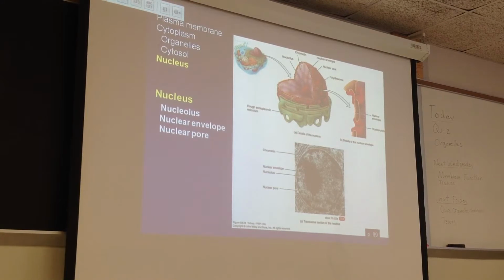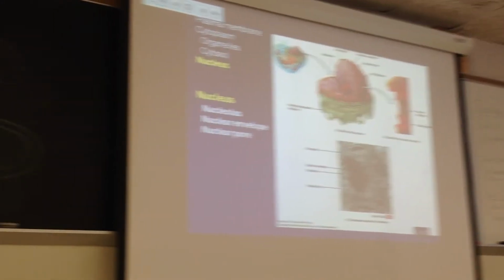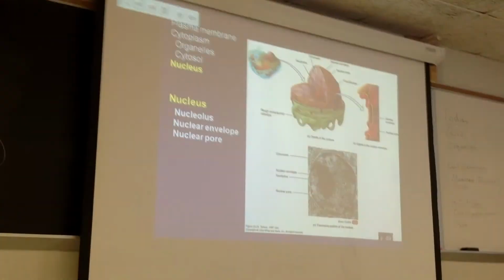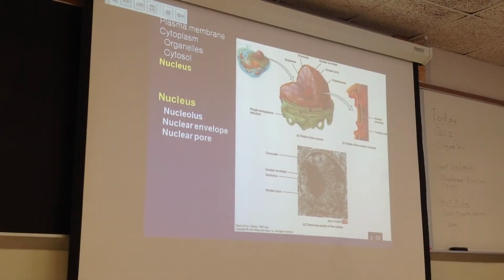What's important about the nucleus? Nucleus is where DNA is located, except during cell division. DNA is contained in that double membrane that forms around the nucleus. Nuclear envelope is that membrane that encloses the nucleus. It's kind of an unusual arrangement, which has some interesting ideas about evolutionary origin, but really beyond the scope of this class. Nuclear envelope is the nuclear membrane. That's the membrane about the nucleus.